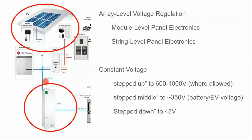So off of the same solar array, off of the same DC bus, I have a lithium ion battery inverter that might go with the top shelf lithium ion, the most responsive, the most expensive lithium ion battery on the market, but a very small amount. And then I might have a separate battery bank for a lower end, either flooded lead acid or lower end lithium ion, on its own charge controller, pulling off the same DC bus. And that's important because then you can have your module level panel electronic compliance, but still have your off-grid components. Then you could have your long distance ground mounts and still have your off-grid components while using the SolarEdge system, which really wasn't intended to be used in this manner.